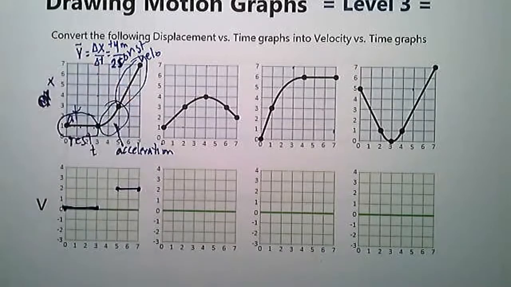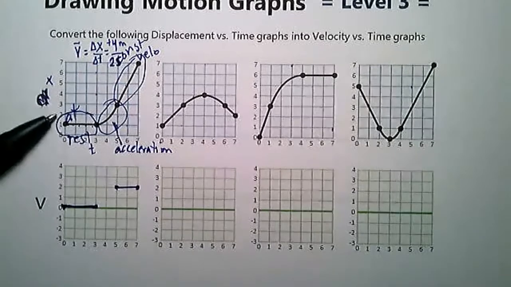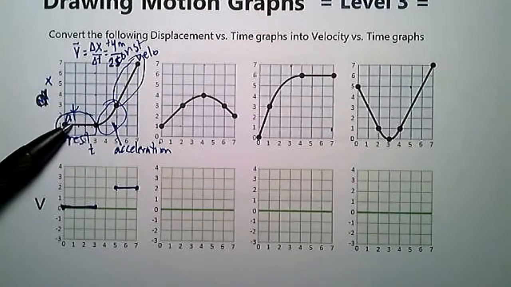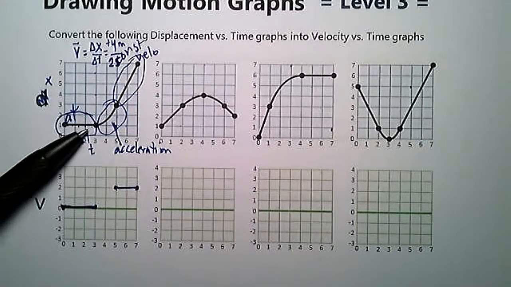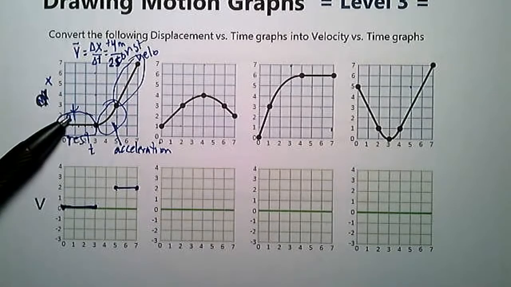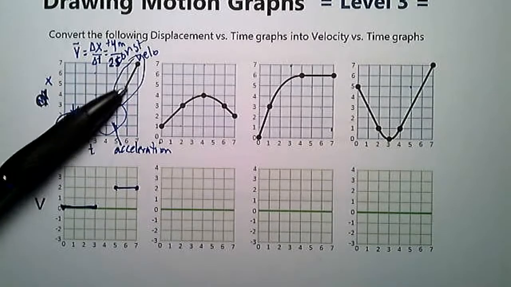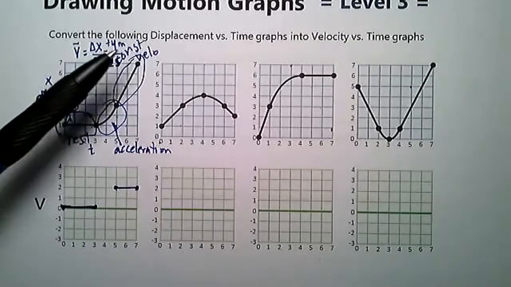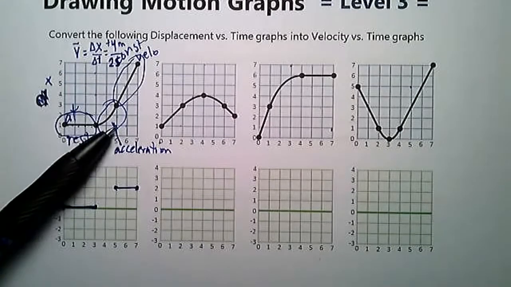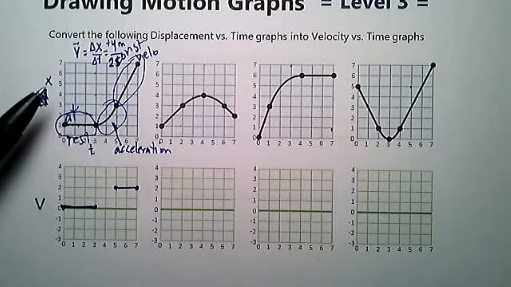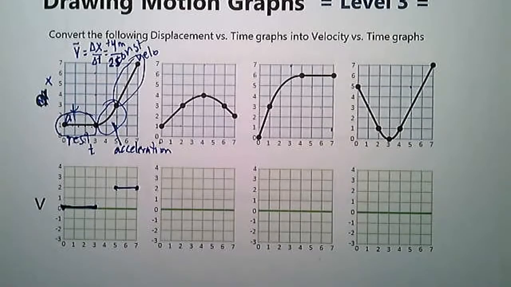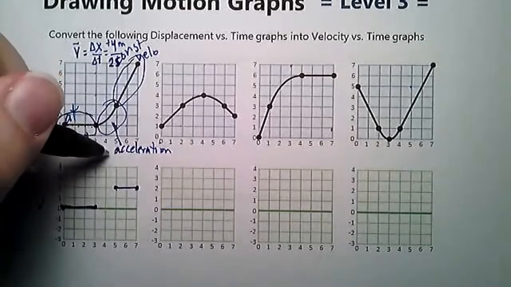So again, with the lines, you should recognize we've got 3 different types here. On an x versus t graph, a horizontal straight line means it's at rest. If you have a straight line at some angle, that's a constant velocity. So you have a velocity there. You didn't have a velocity here. And finally, if it's curved on the x versus t, a curved line means you've got some acceleration going on. Well, the question is, what is the acceleration?